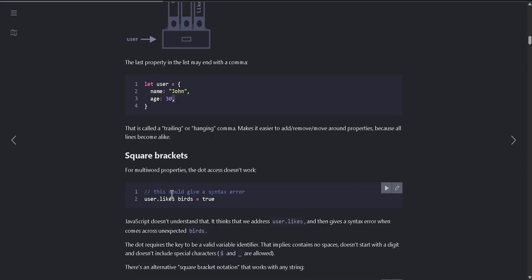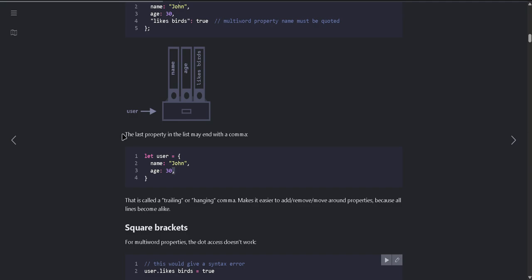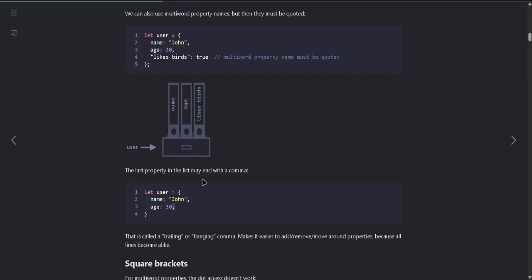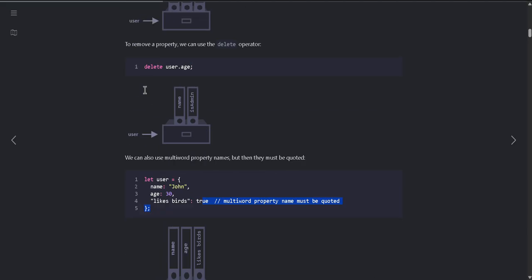I did miss something over here. The last property in the list may end with a comma, that I know. This did not end with a comma.